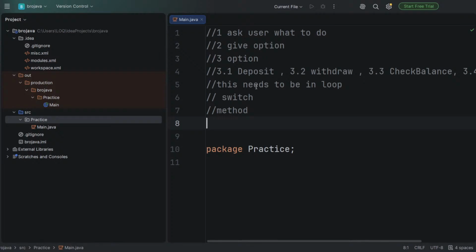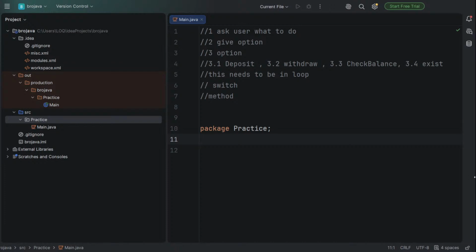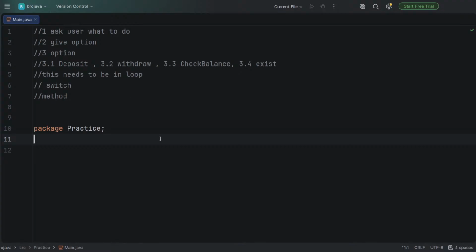So this is honestly a really hard program to do. We need to do this all while using methods. So let's do this. First of all, let's do the basics, like let's make a framework. So let me just check this option.